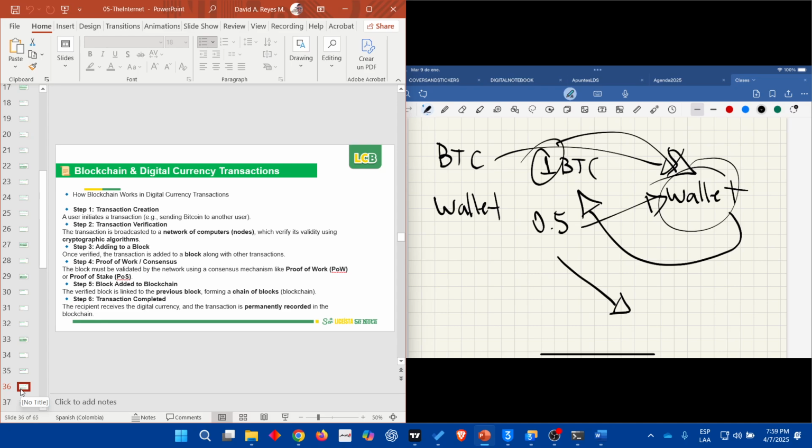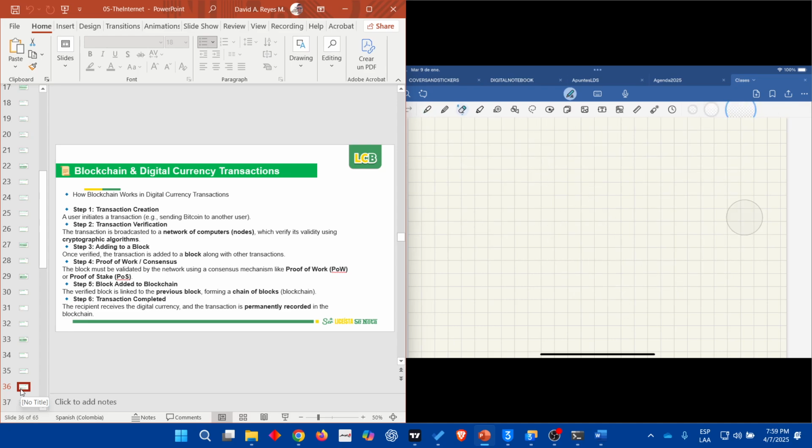How does it work? So it just starts by creating the transaction. Let's suppose I'm going to try drawing here. Let's suppose that you are here, and you start the transaction. You are going to move one BTC from one wallet to another wallet. Now, transaction verification.